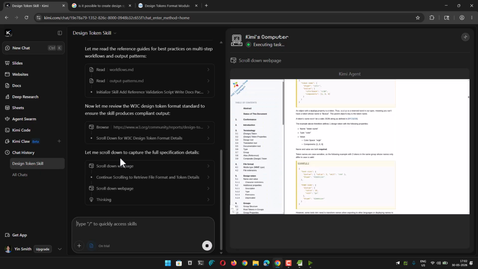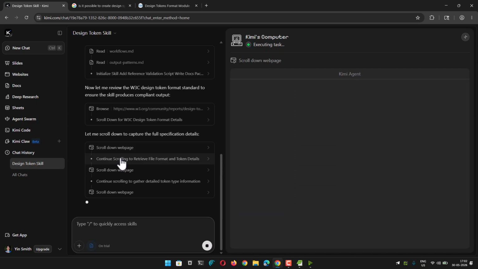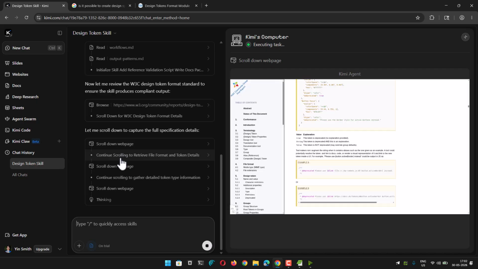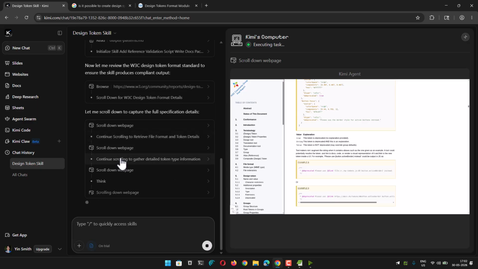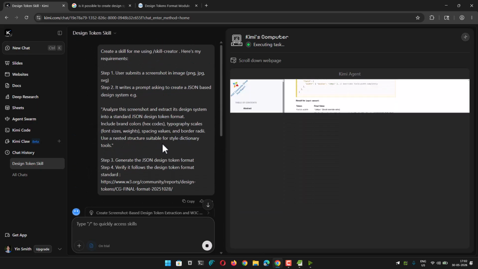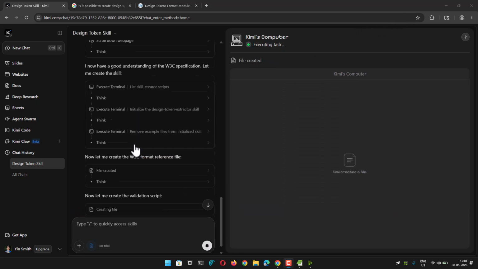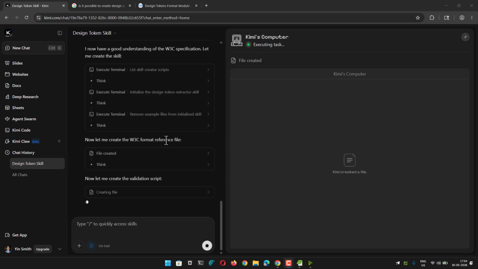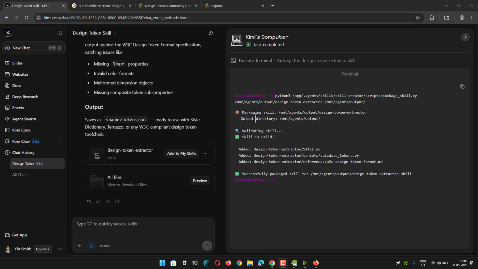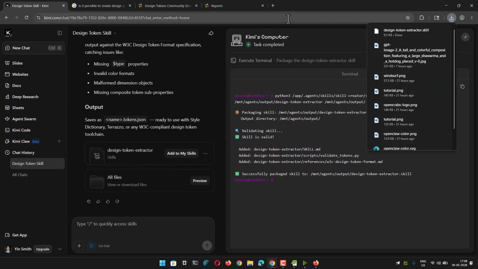Once it does, it will show you a document, basically a .skill document, that later you can give to any AI, any tool, and it will read that. And once it does, it will understand how to work with this skill, how to take a screenshot from any means, like a website or PDF document or say a Word document, and then convert that into a design system. You can see everything is validated now. So I can download it, it will download the .skill file.